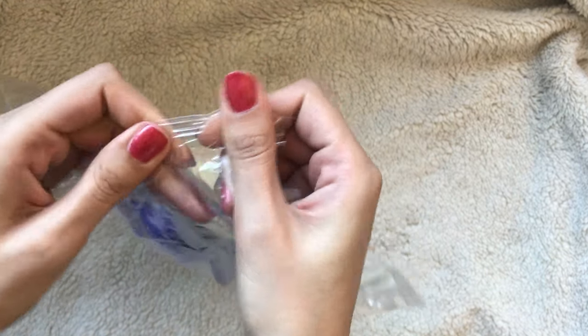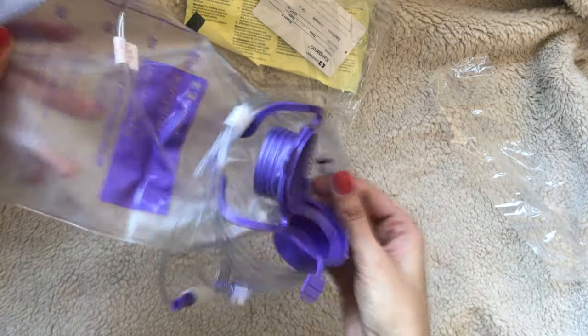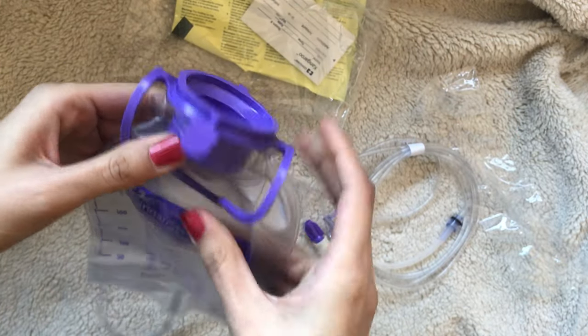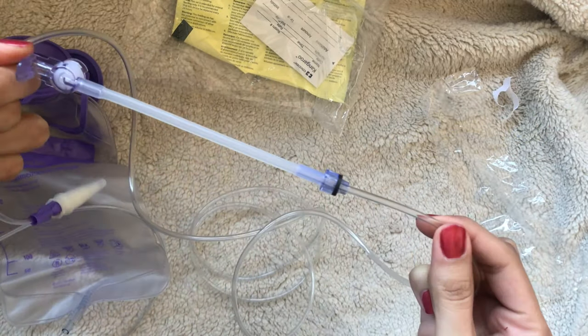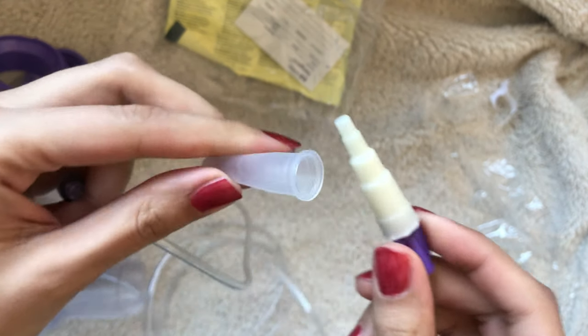Let's tear open the bag at the perforation and take out the purple feeding bag. The bag is the Covidian and Taiko feeding bag, and it comes in different sizes depending on the feed amount. We order the 500 ml, which is the smallest size. The top can be flipped open to pour in the formula, or pushed down to secure it closed. Tear the paper seal that's wrapped around the tubing. These are two important parts of the tube that will fit into the pump, and I'll show you how to insert it properly. Lastly, the end of the tube — make sure you lock it in by twisting it, and this fits directly into your child's G-tube.